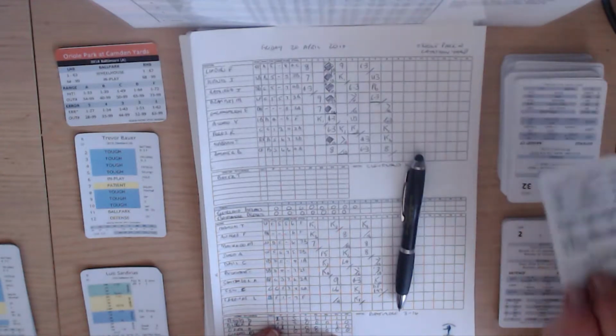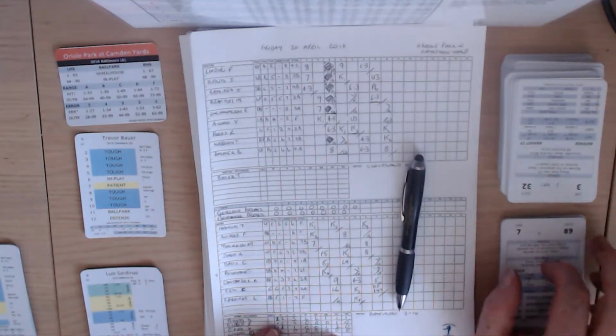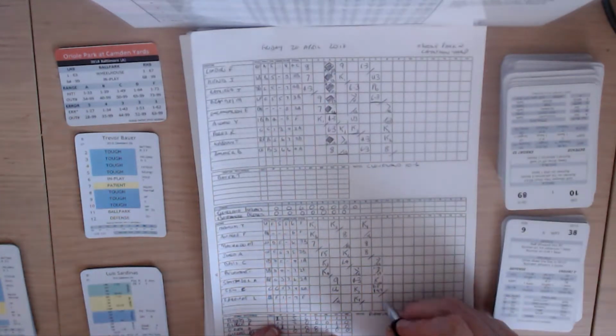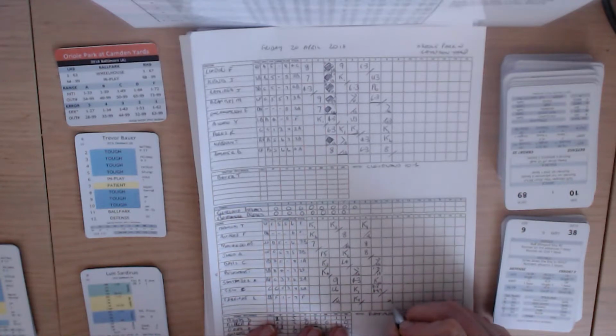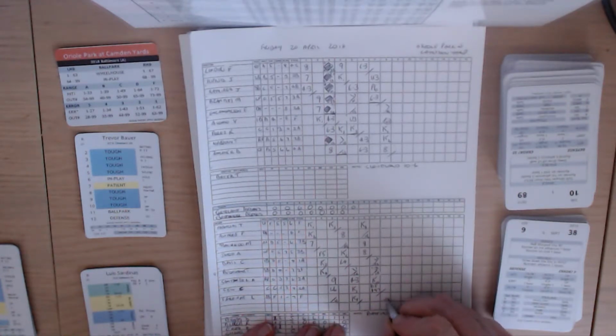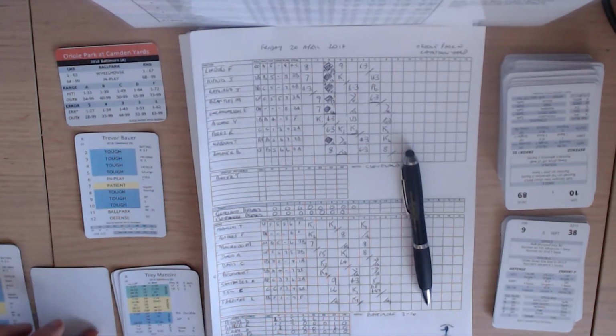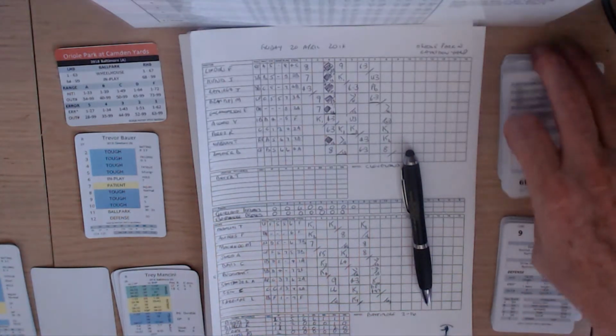Luis Salinas, 7, patient. Patient 38, he gets on base. So his second walk of the game. What have we got on the bench? We've got a right-handed pitcher. We've got Caleb Joseph, Danny Valencia, and Craig Gentry. I think Trey's got a bit more about him than those three. So Trey Mancini coming up.